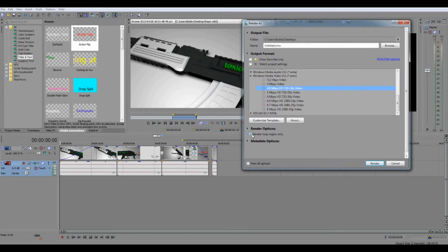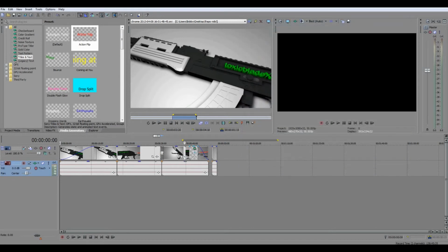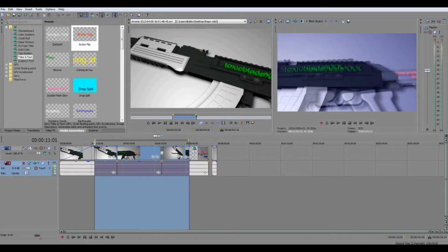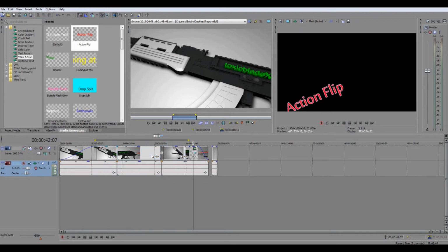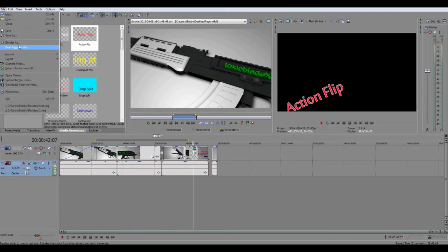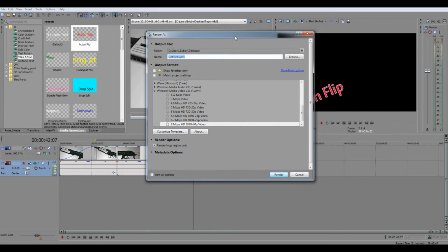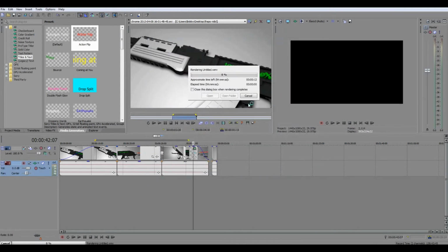So if you have render loop region only, that means that only the bit that you have chosen to render will render out. But if you do not choose to do that, then the whole video will render. So if you've got a piece of rubbish that you didn't want to be rendered, then it's best to have render loop region. And then you just want to click render.